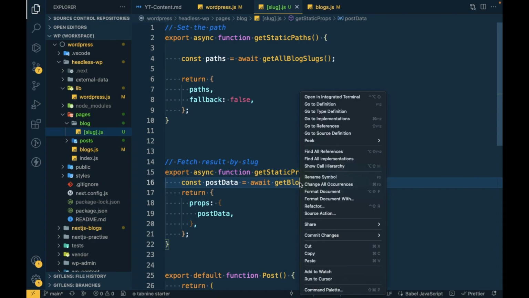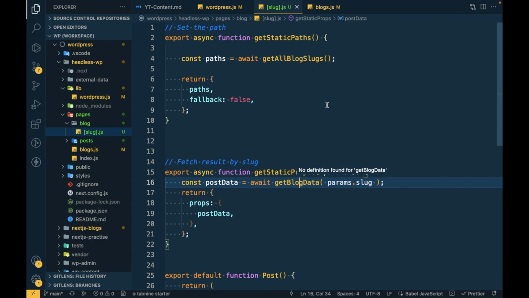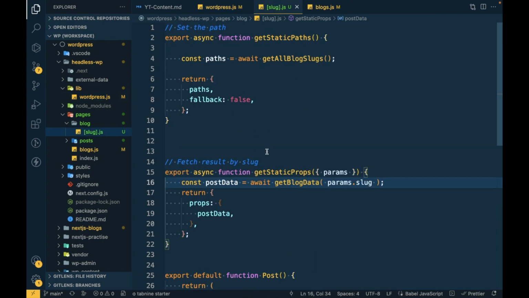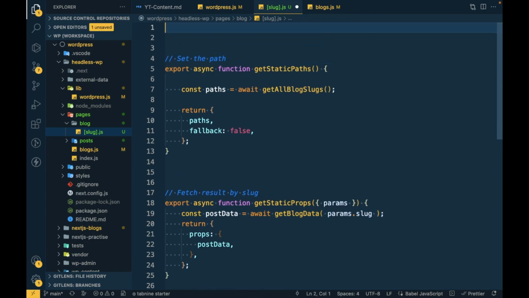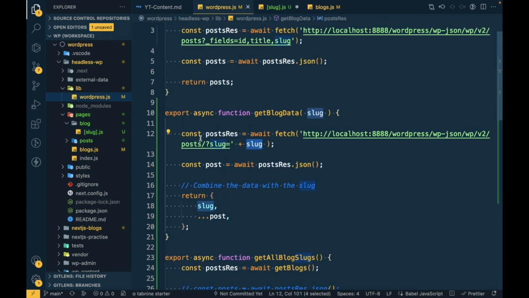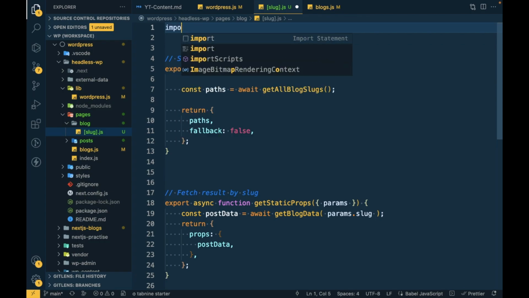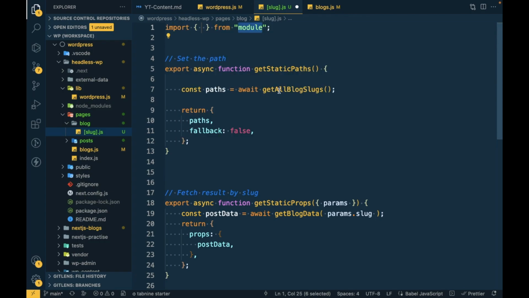Now in this function, get blog data, we are passing slug in this API, and it will fetch the data based on the result. Okay, again get back to this. Now here we are using these functions from wordpress.js, so we have to import them first.